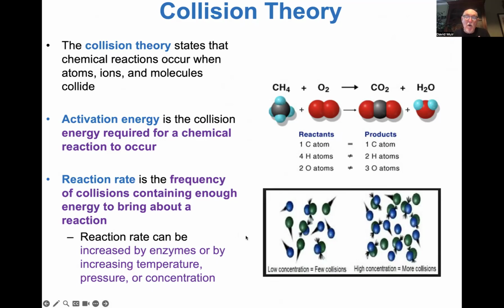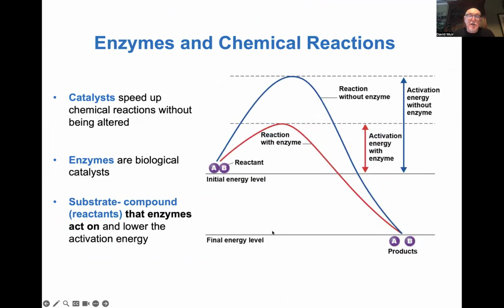So we need to think now about what it is about enzymes that makes them so important in the propagation and the control of biological reactions. So here's an example of a reaction. We have reactants. It's a compound, AB, and let's say that this is a fuel compound, and we want to split it up. We want to drive it through a catabolic reaction, separate the two, and extract some energy.